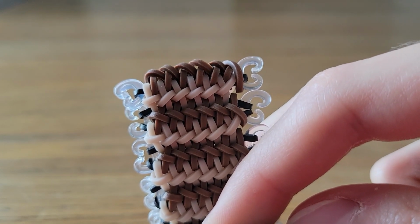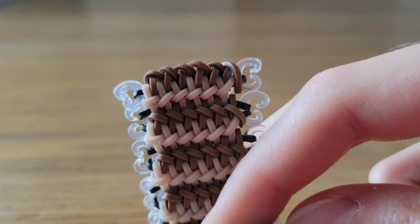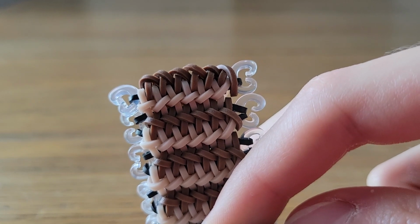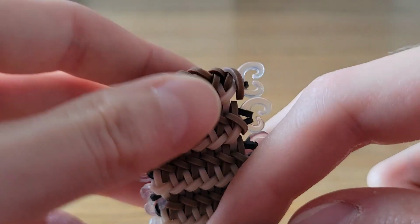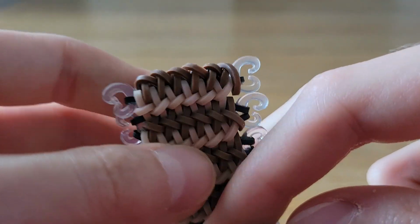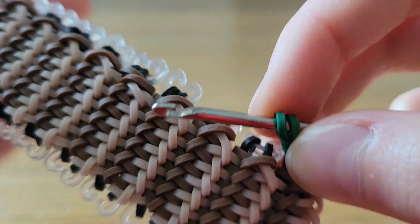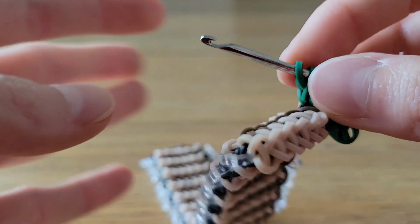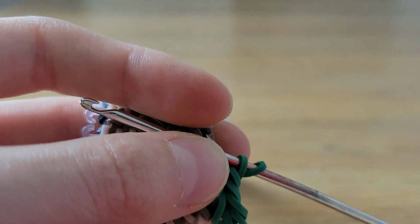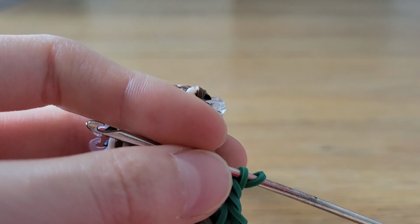And when you do end it, you're going to end by, I'm trying to look at my previous bracelet here. Yeah, you should just be able to end right after putting a black band onto a band. But I'll remind you of that and show you that once I finish up this whole side. So I'm going to finish that up off camera, show you how to end it, and then tell you what to do after that. Basically just repeat the same steps on the other side.